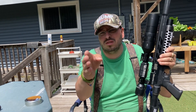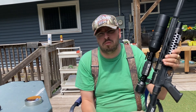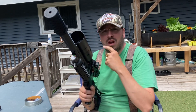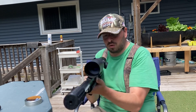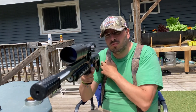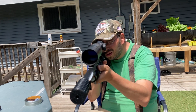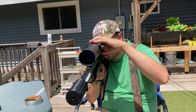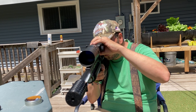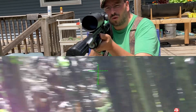We had two beer cans sitting on the block out there at 94, but it looks like the wind blew one of them off. We got a beer can down there at 94. We're going to see if we can hit it. We got a mag loaded up. I'm not even going to check the zero, we're just going to assume it's good. Let's just go for it.